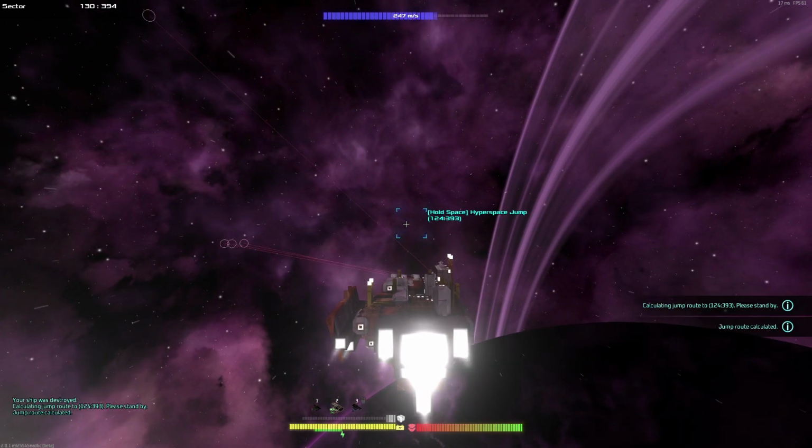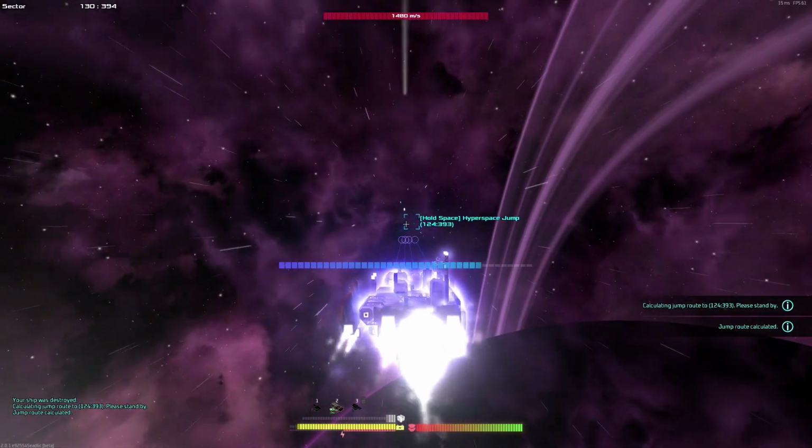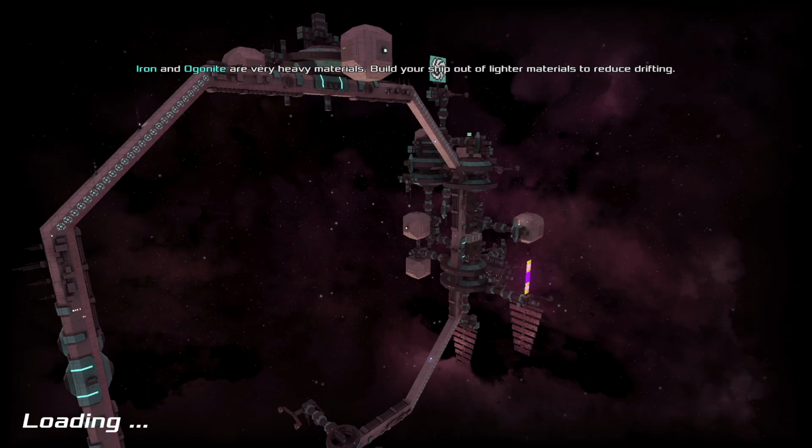So I just straight up salvage that ship. Thanks for your free ship. That's worse than our mining ship. Even scaled up 50%, it's worse than our mining ship. Always build your own, kids. Always build your own.